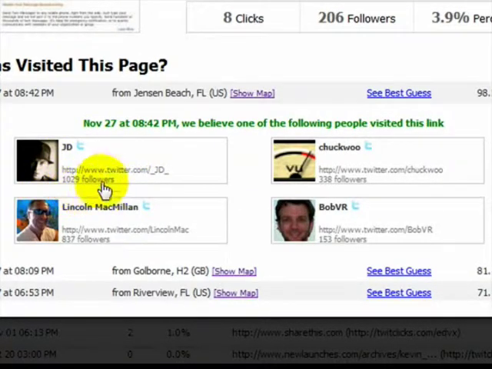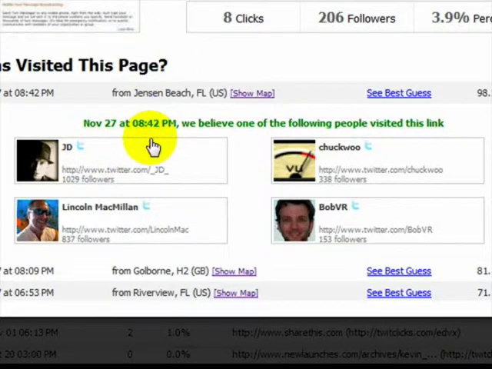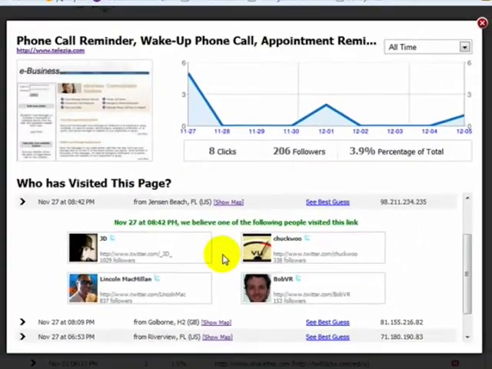But the way we can use this information, one example is if JD's name tends to show up more times than not in the links that we post, well, we know now that JD is someone that we might be interested in starting a relationship with, because JD is interested in the things that I have to say. This is just an example. I don't exactly know who JD is, but in this case, if JD keeps showing up, I may want to strike up a relationship. That's one of the ways you can use this data. We've devoted a whole blog to giving you marketing ideas on how you can use this data to improve your business and the use of TwitClicks.